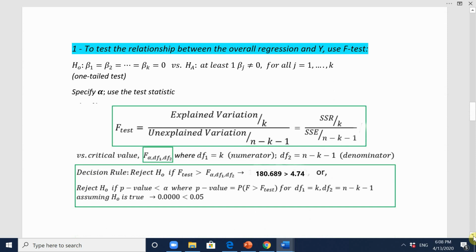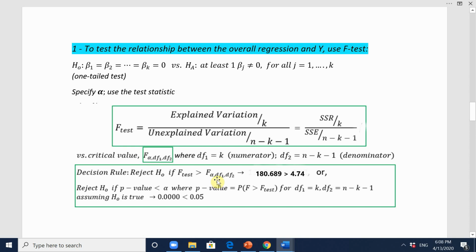How do I compute, or rather determine, my critical F value? Here I need to know the level of significance for the hypothesis test, which is alpha. If my alpha is 0.05, then that's the alpha I'm going to use, which means I'm going to be using an F table for a right tail area of 0.05. Remember that there is one F table for each alpha being used, right?